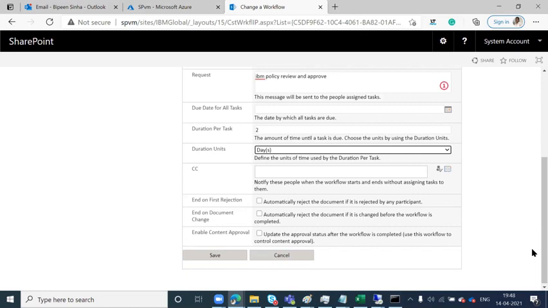Then what is your rejection policy? It means that I can say I have 3 approvers. Sometimes users are clever. If approver 1 rejects the document, they might go to approver 2. Approver 2 might be his friend, so he might get the document approved. So here we have an option that if any of the approvers rejects your document, it will be rejected forever.